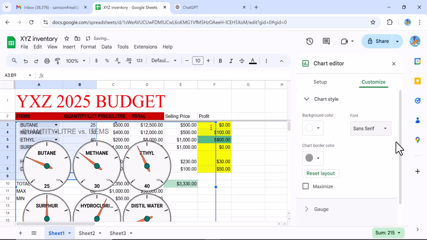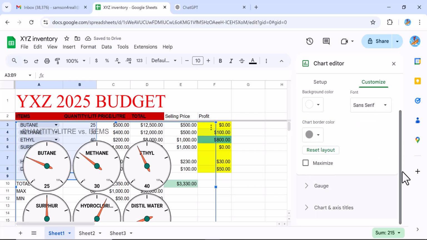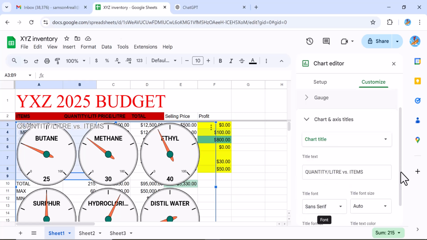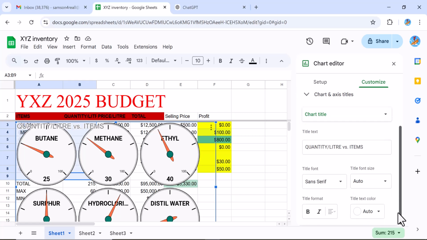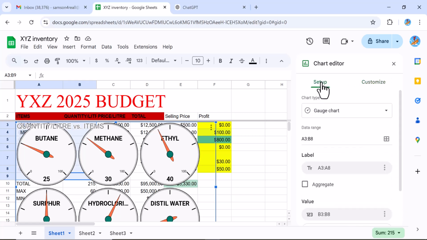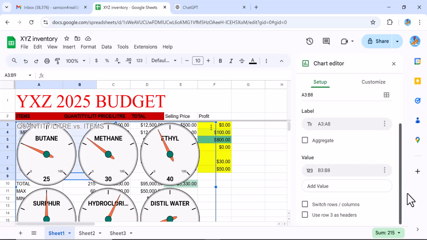Then we can maximize. You can set the chart axis and title. This is your chart editor where you can change the chart style, and if you're adding aggregate, fine, just click and then you can add.